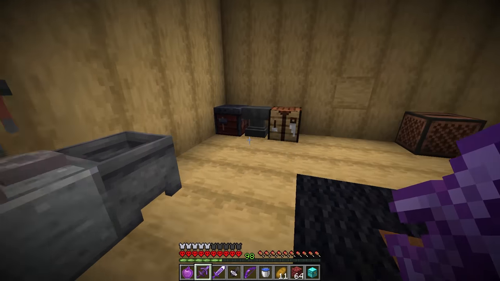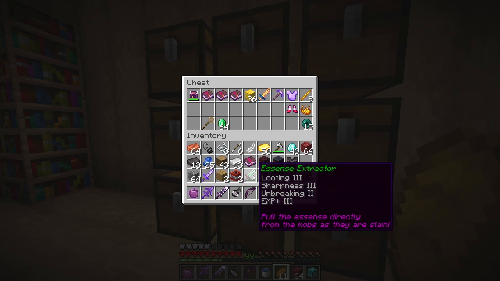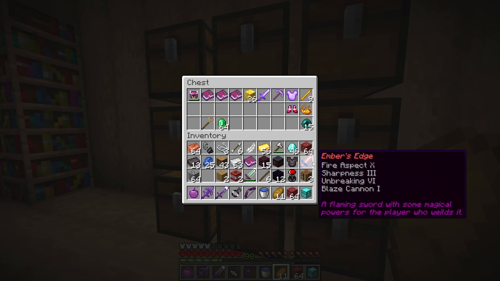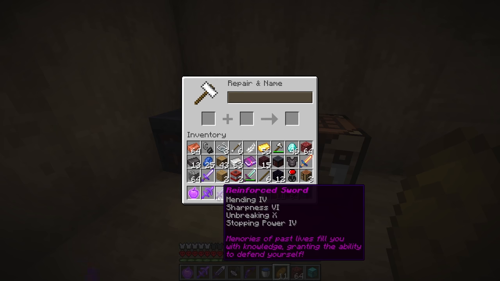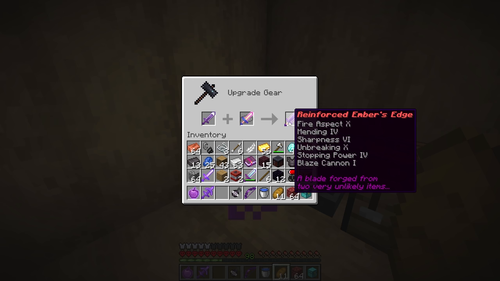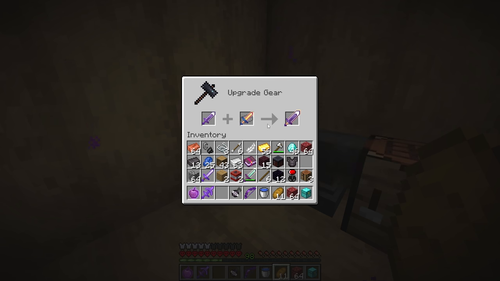All right, so before we do that, guys, I think we might actually be able to make the final sword now. So apparently it's gonna require a lot of the swords we've already made. It's gonna be first reinforced sword, combining it with the Ember's Edge sword. We're gonna be getting a reinforced Ember's Edge. And oh my gosh, that is really good enchant.